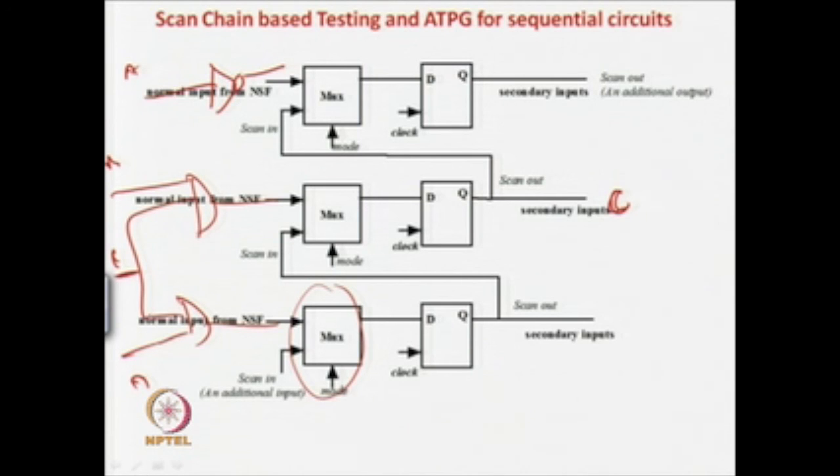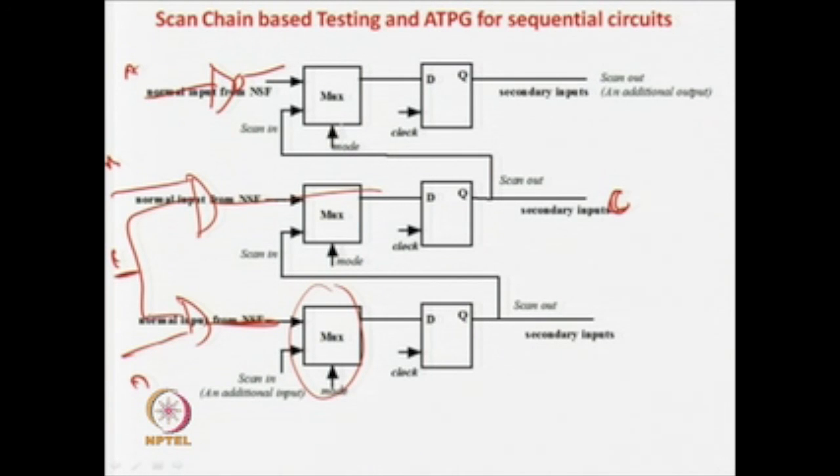Now if you forget about the multiplexers, the connections will be something like this, because the next state function block means there will be some combinational circuit, primary inputs will be there and they will be connected to the inputs of the flip flops. Now what he has done is put in multiplexers. He has decoupled this. The output from this combinational cloud is now connected via a multiplexer. Now he said that I will have a mode, and these mode lines are common to the circuits.